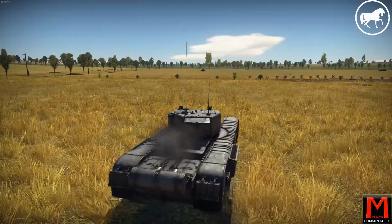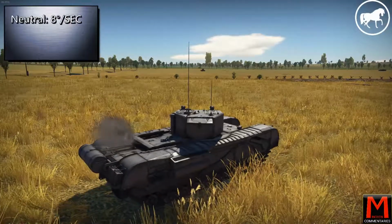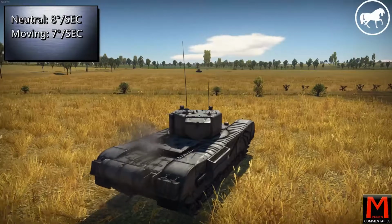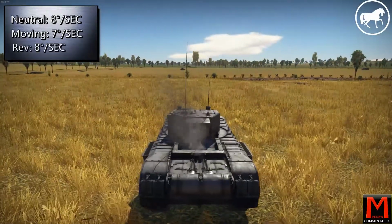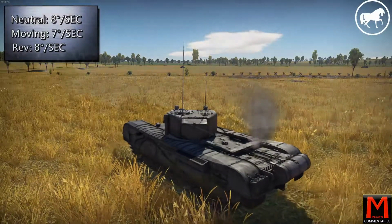Similar to later model Churchills, this tank uses its differential steer to change its heading at a fairly slow 8 degrees per second in a neutral turn. Turning from forward movement gets you about 7 degrees per second, and reverse is about the same as neutral, so most times you're better off coming to a stop and then turning to a new heading rather than attempting it in movement.